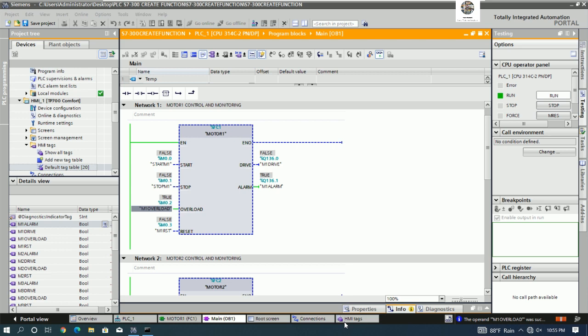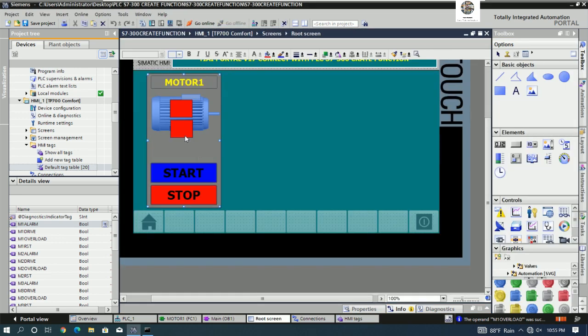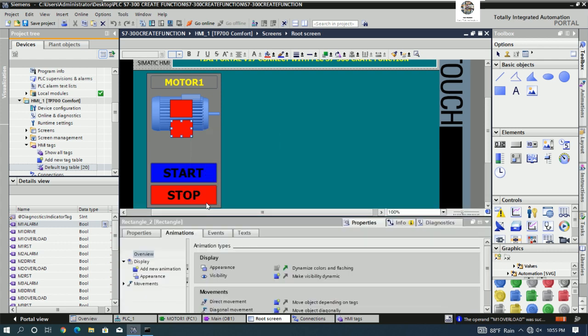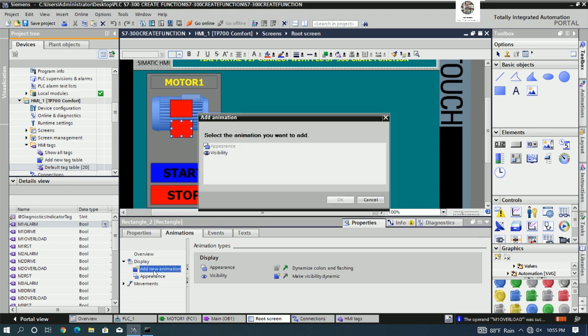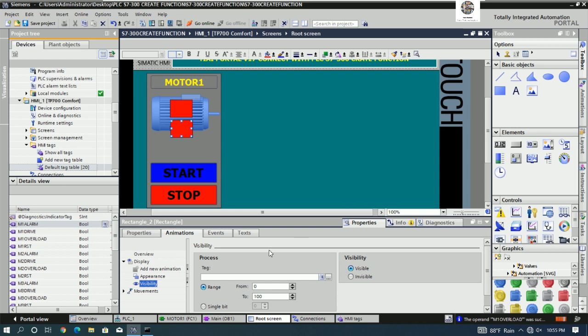So go to the root script, and then this one, right click, animation, and then go to create a new animation, visibility also. And when the motor is in alarm, we need to hide this one, so we can use the alarm here.